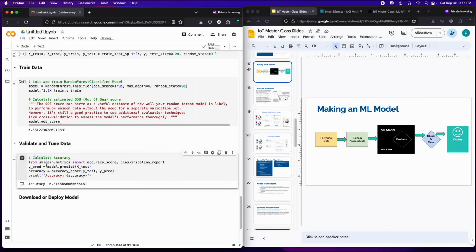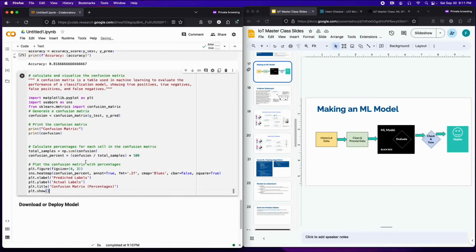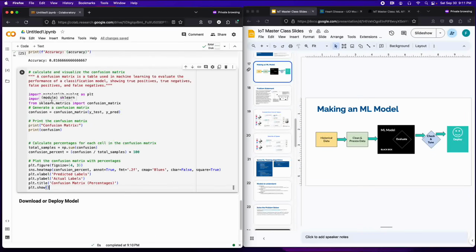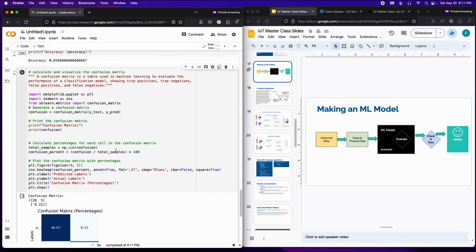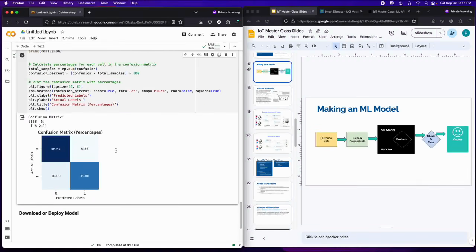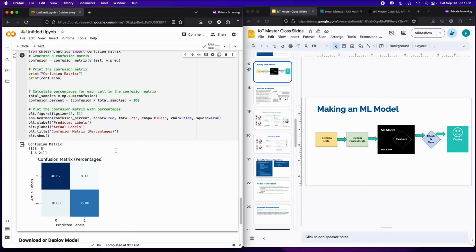All right, so we've calculated our accuracy. And now let's print our confusion matrix so we can visualize how well this model performed. This is the code here for the confusion matrix. When we run this, let's see what we have. So here's our confusion matrix.